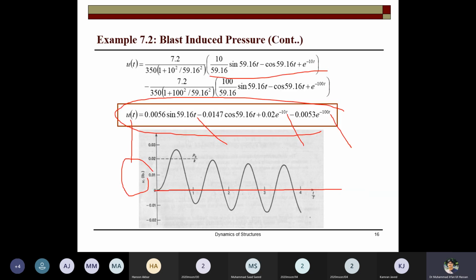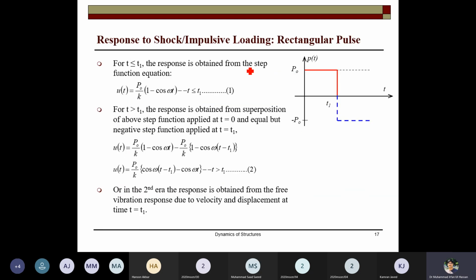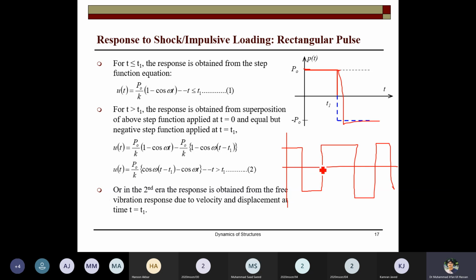In this way there are many other functions in this chapter which include the shock impulse loading, as it is called, where there is a constant load, and suddenly it decreases and goes to minus. So this is a shock impulse load, where the load goes like this and this. So you can also have this kind of loading. Again up till T1 the performance is different, after T1 the performance is different, and you can plot the response of the system.